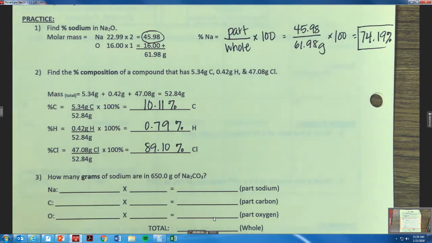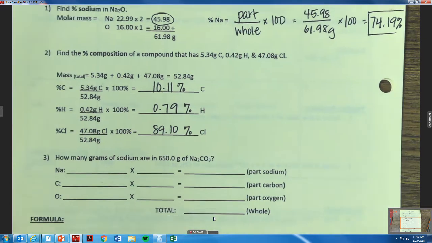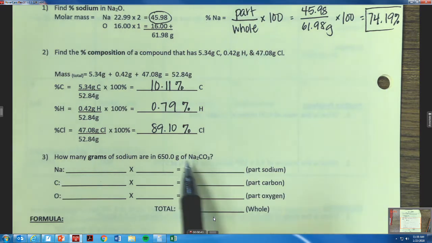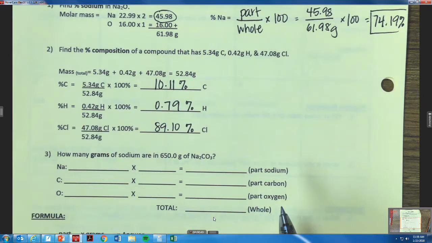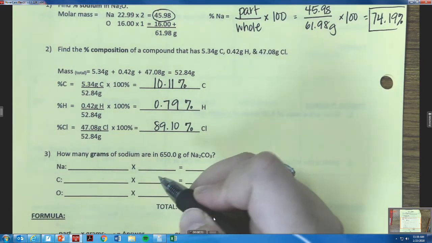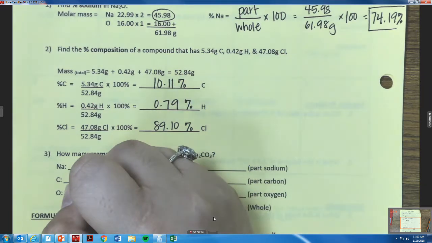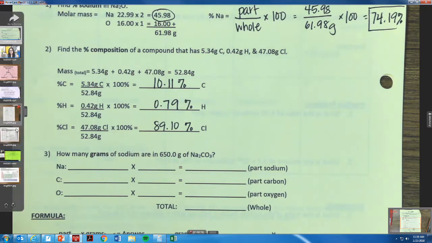This means that we're going to take it a step further. We're going to add a few more things to this. Let's go ahead and determine, remember, our first step is always to determine how much our compound weighs. So sodium, where is it on the periodic table? Let's take a look.